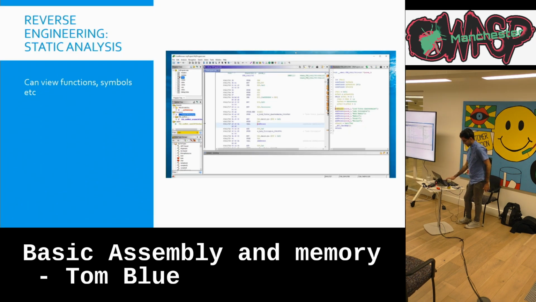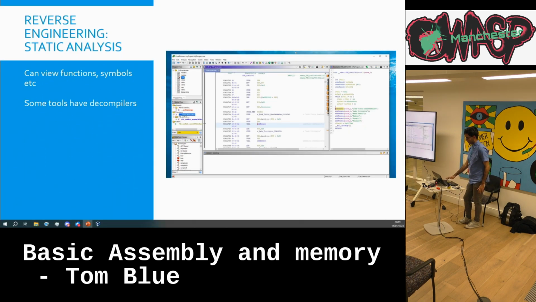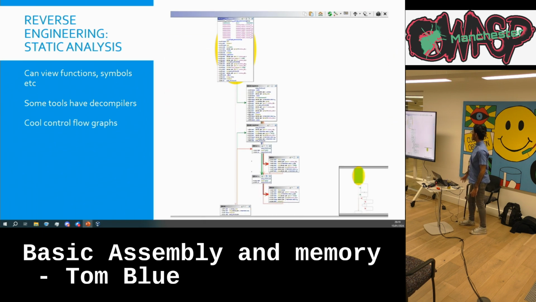So going back to the presentation, we have viewing functions and decompilation. There are cool control flow graphs with arrows that point to where things are going, which is helpful in visualizing what's going on in the code. If you see arrows that point to themselves, you can recognize that's probably a loop of some sort. You can see where key decision points are, which is useful when you're trying to figure out what certain code is trying to do. And there's no risk of accidentally running malware on your own system, which is nice.